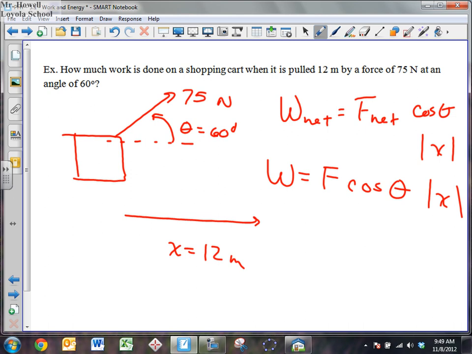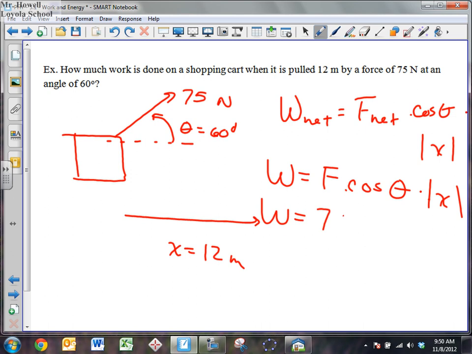That's multiplying the absolute value of x, right? Is that what you're doing there? Yeah, it just ran out of room. Why are you drawing a diagonal? Because it's a 60 degree angle. Yeah, 60 degrees is between the direction of motion, which is horizontal, and wherever the force is. Makes sense. All right, plug in now.